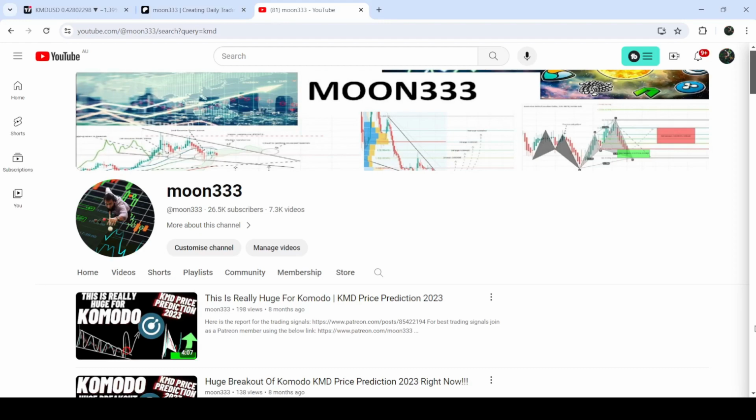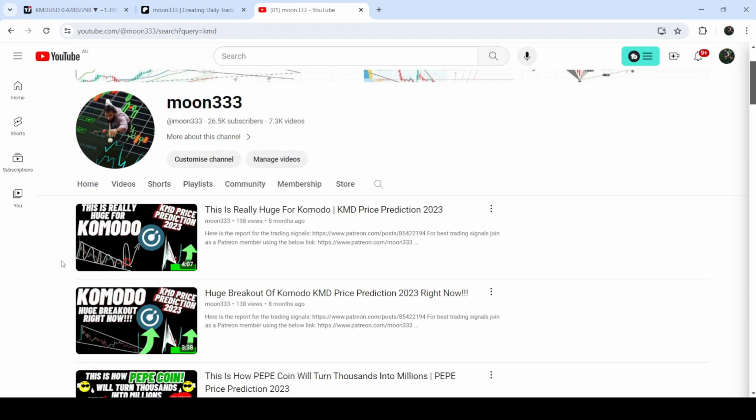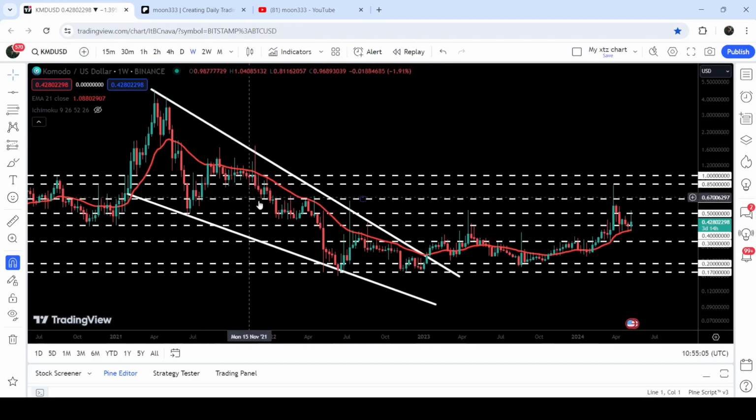As in my earlier videos, I've been showing you that KMD has broken out a very big falling wedge pattern on the 7 days time frame chart, and this was one of those videos. And now if we take a look at the live chart, you can see that after the breakout, the price got rejected by this long-term resistance of 50 cents, and after that, it again tried to break out this long-term resistance of 50 cents here as well. But we had a long spike to this very long-term resistance zone that starts from 85 cents and goes to $1. And after the rejection, the price then dropped down again.